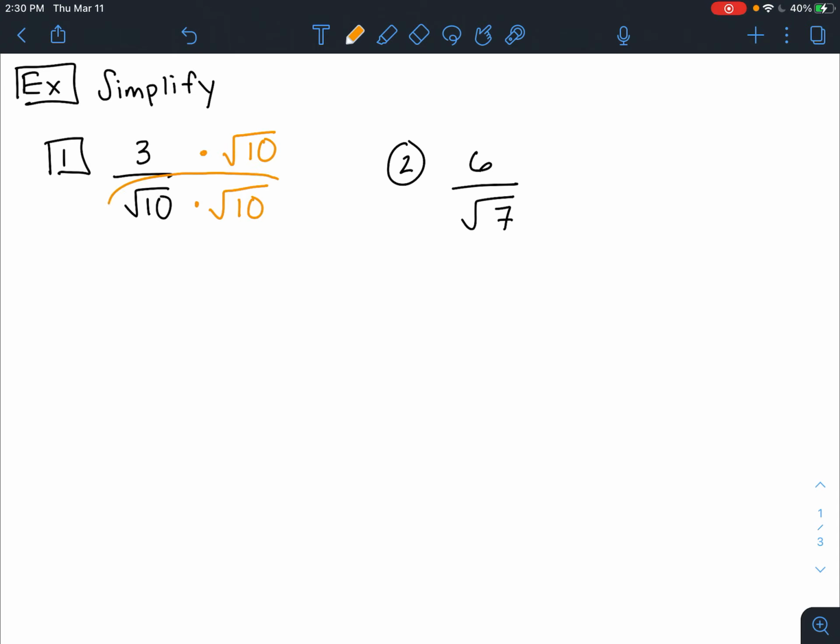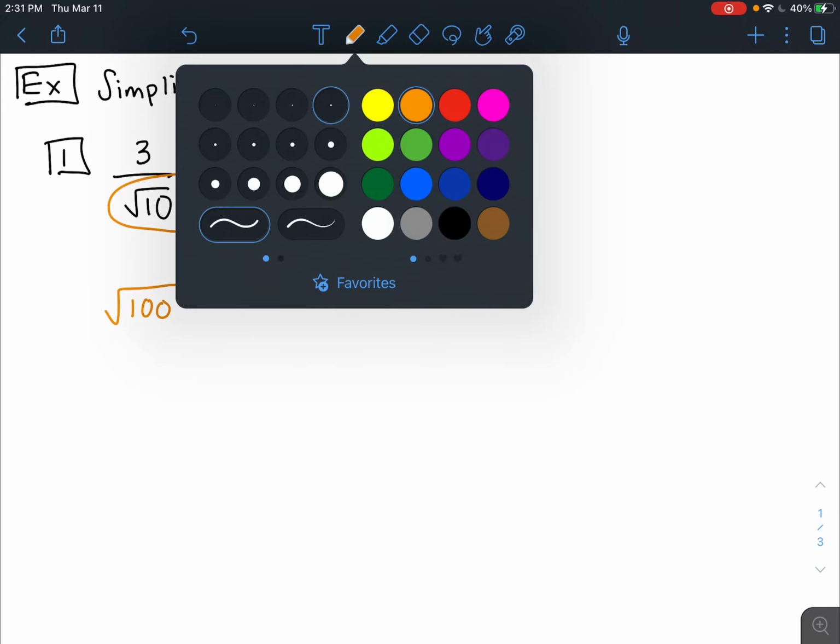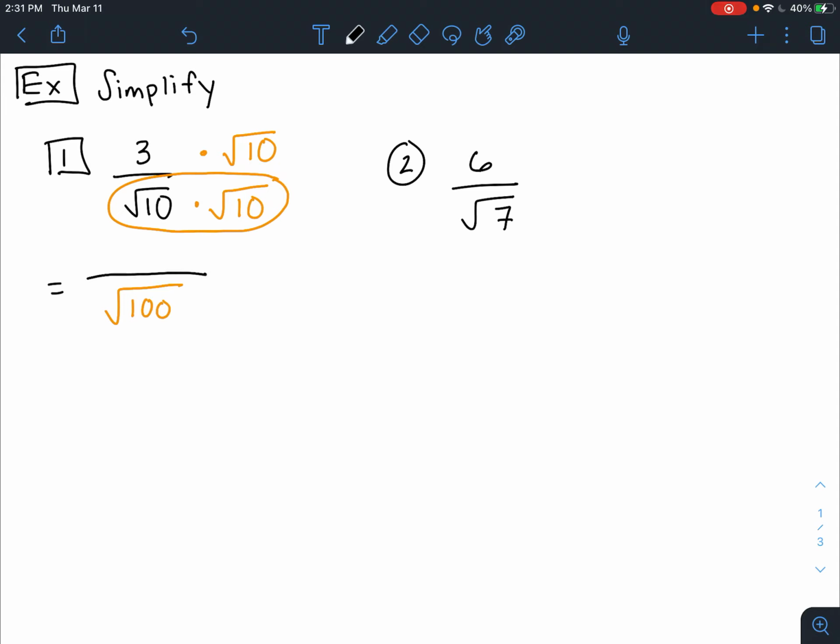So now when you multiply identical square roots together, the square root just cancels out and you're left with the radicand. But if you're not sure about why, we get the square root of 100 in the bottom. Right, we get 3 square root of 10 in the top. And then the square root of 100 is just normal 10. Right, and then I want to see if I can reduce at the end. So 3 and 10 have nothing in common, so I can't reduce any further. So I am done.